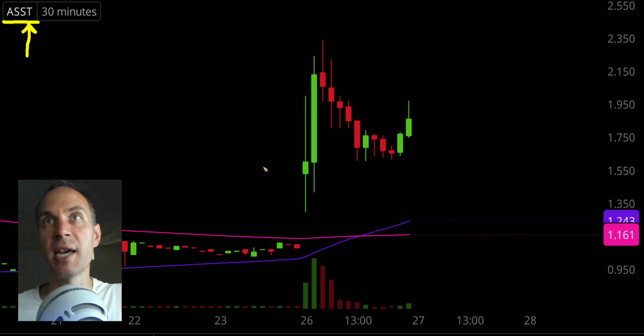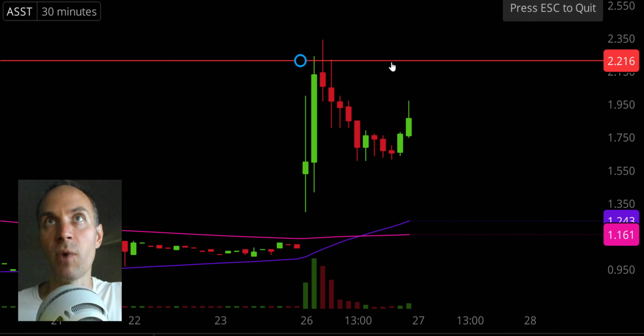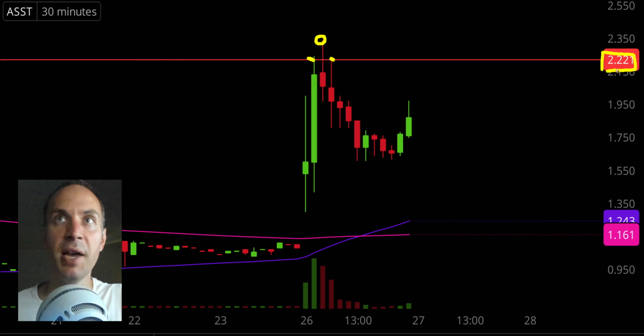Very nice mover today. And now late day here, you can see the price is starting to come back to life, which just leads to a relatively obvious question. Okay, is this the start of something even bigger? Is this momentum going to carry it back up to these previous areas of resistance? And where are those areas at? Well, in my mind, the key level to watch from a resistance standpoint is right here around $2.22. Now, I realize that the price did technically go up above there, but there is actually a situation right there and right there. So two times where the price got rejected off that, only once up there. So that's why, in my opinion, I'm just going to consider $2.22 that main area of resistance.